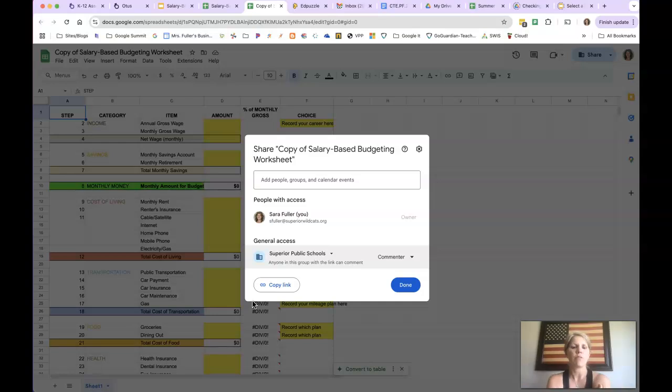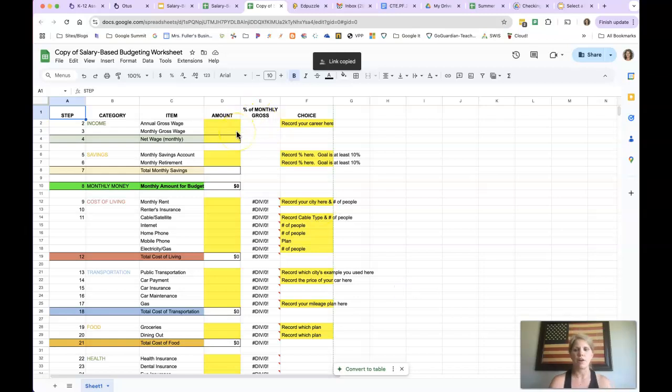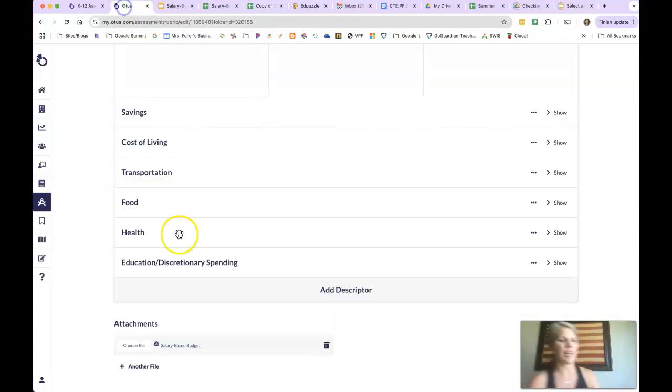Then you could go ahead and copy your link. That's what you will come back in on Otis and turn in. I can't show you very well, but at the bottom, below where the Google Slides are, you can add a file there and just give me the link to that.